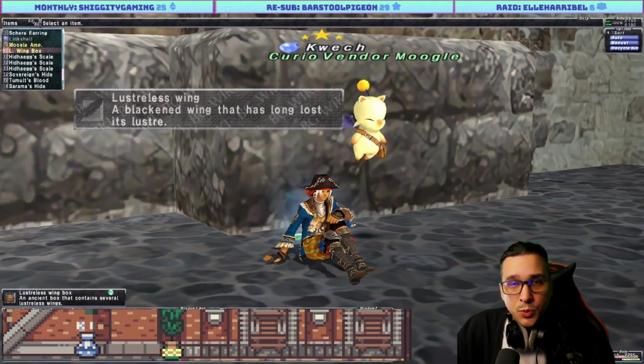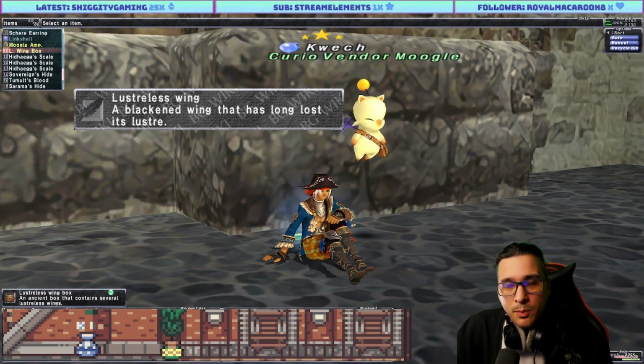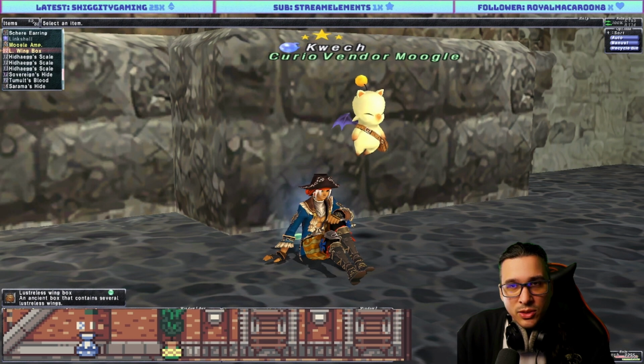Next up, lusterless wing boxes. If you do a lot of Odyssey Shale C segment farming, you can sell the wings. They sell very slowly. You can NPC the wings. They NPC for an okay amount of gil. In general, I'm just holding on to them in case they ever get a second use. If I ever get way too many boxes, I'll probably just NPC a bunch of the wings.